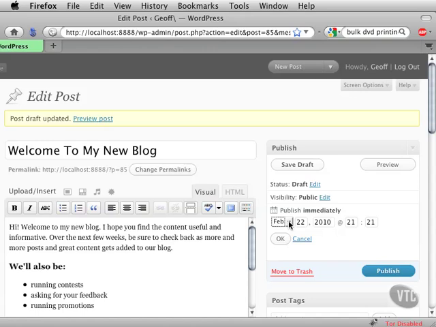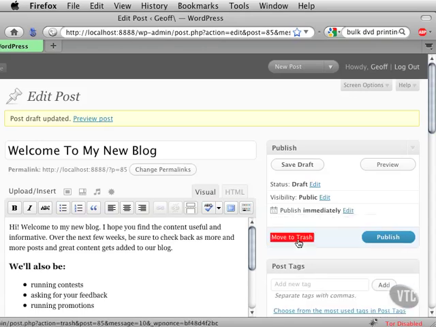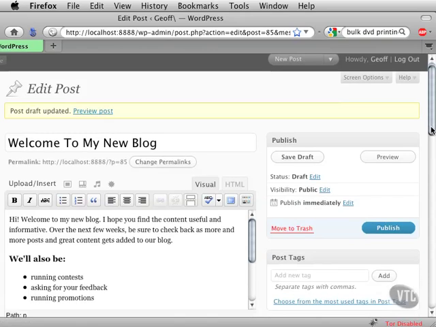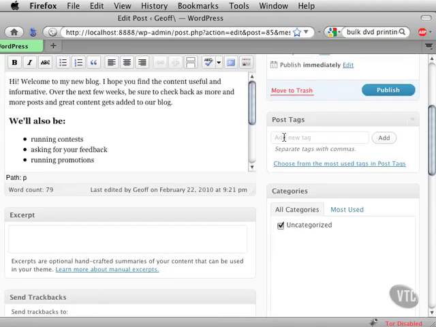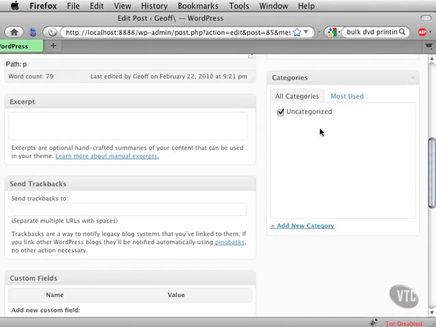Okay, so I'll let you mess around with those settings. Again, I'll just click cancel here. All right, a few other things that I want to talk about. I'm just going to scroll down here, but I'm going to keep your attention on the right-hand side of your screen. We can trash this particular post if we want to. We can get rid of it. We can delete it. Below that, we have something called post tags, and I'm not going to get into post tags just yet. We'll get into that in just a little while. The same holds true for categories as well. Suffice it to say that categories allow you to organize all of your posts underneath headings. You could think of it that way anyway. So that's the idea here.